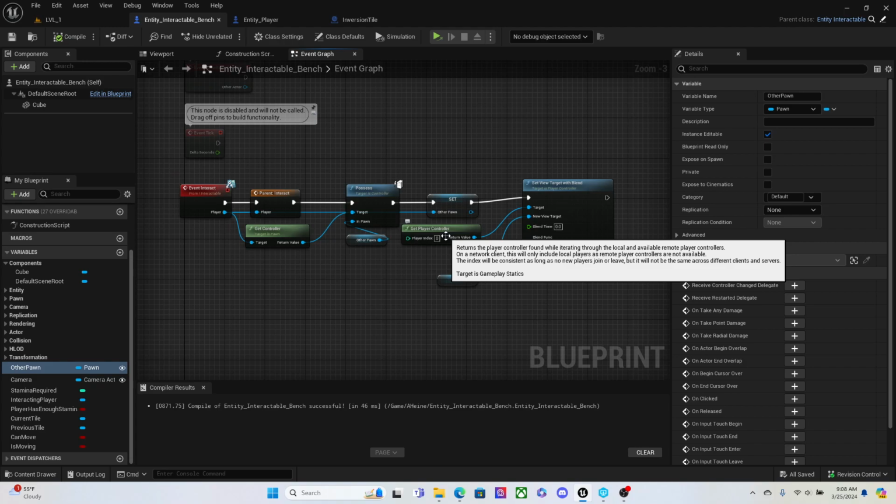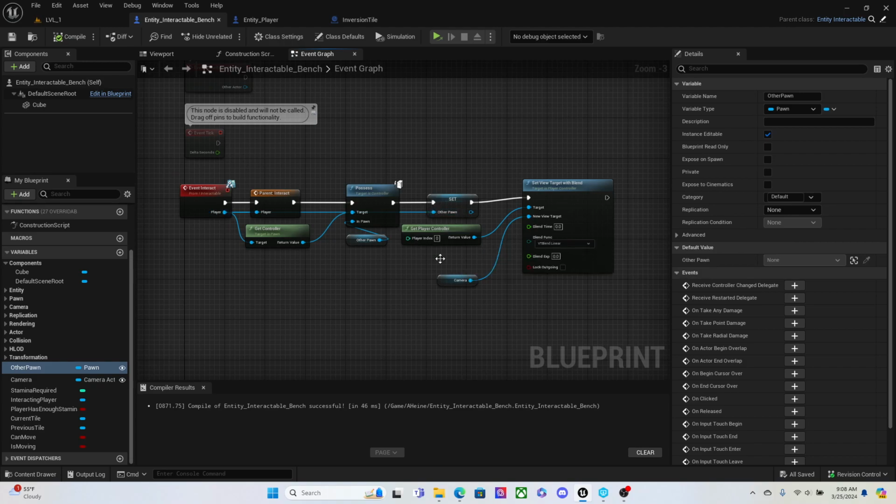Originally, I thought it was just able to set that pawn, but I then had to make sure that this set view target with blend was going to be possible. That way, it locks the camera, but all in all, the camera actor was the main needed aspect. It was going to need to be instance editable so that it could be clicked on when utilizing that.